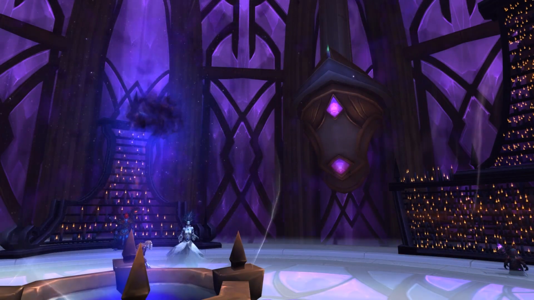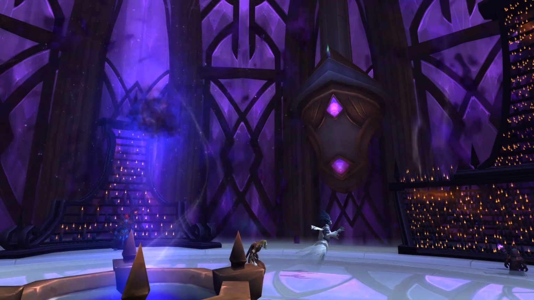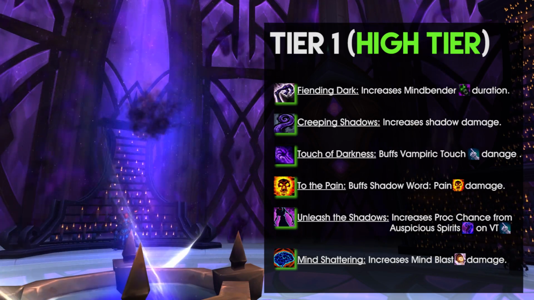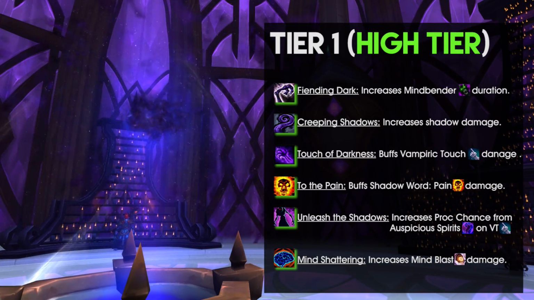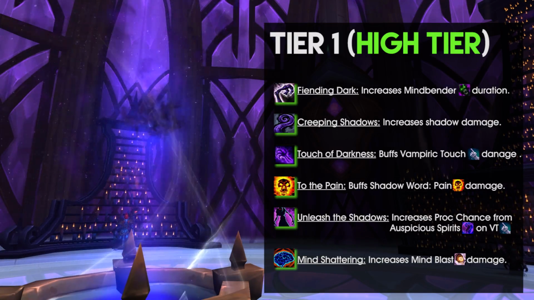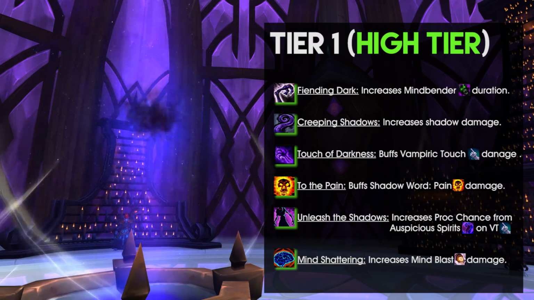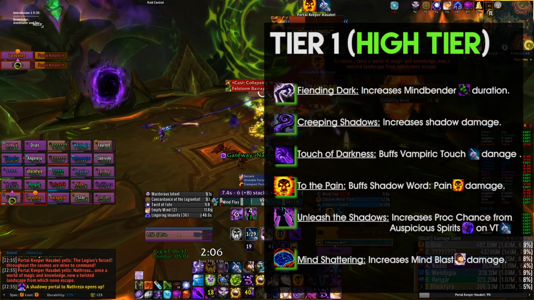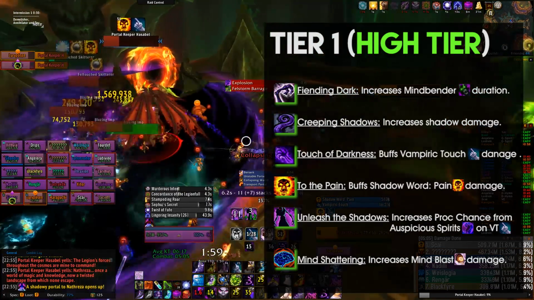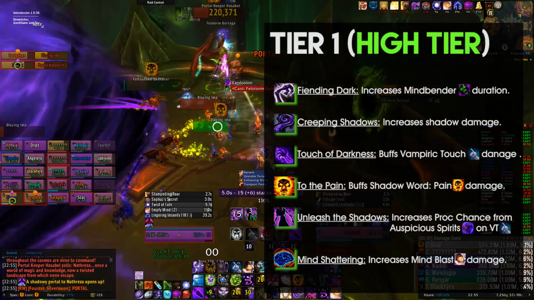In our higher regular relic tier, or trait tier rather, which would be our best regular traits, so excluding the Netherlight traits, from best to worst and from top to bottom, we have Fiending Dark, which extends the duration of our Mindbender or Shadowfiend, Creeping Shadows, a regular trait which increases our shadow damage dealt, Touch of Darkness, which buffs our Vampiric Touch, To the Pain, which buffs our Shadow Word: Pain, Unleash the Shadows, which grants us a higher chance to proc Auspicious Spirits from Vampiric Touch crits, and Mind Shattering, which buffs our Mind Blast.